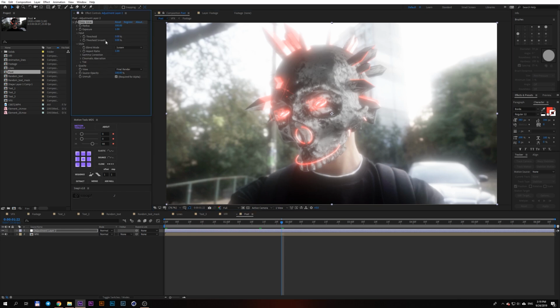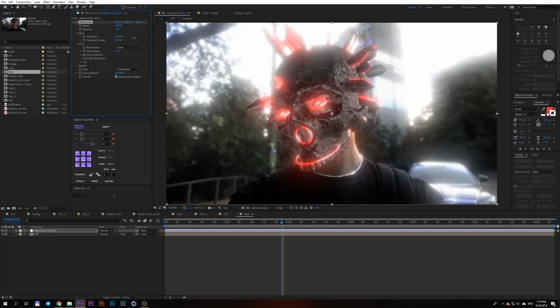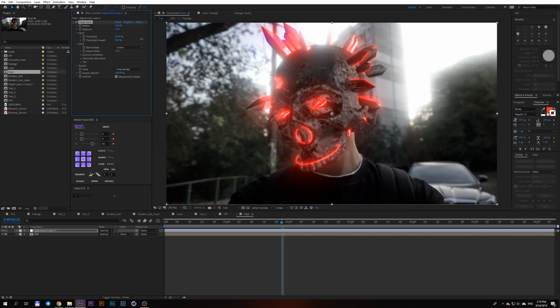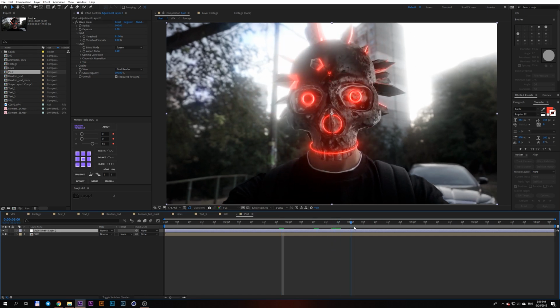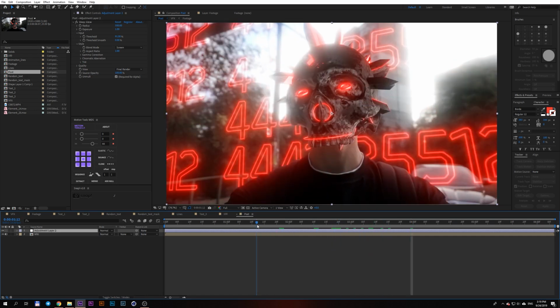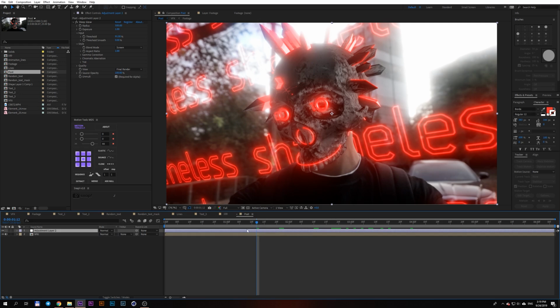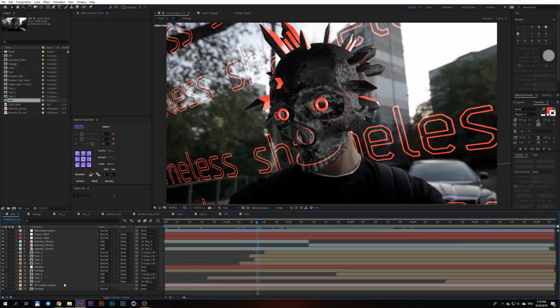Okay, go to Input and set threshold to about 90. Also, when you do this, you can notice that there is a light coming from the sky, but you do not need it, so how can you fix it? Let's go to the footage, let's find it and apply the curves effect.